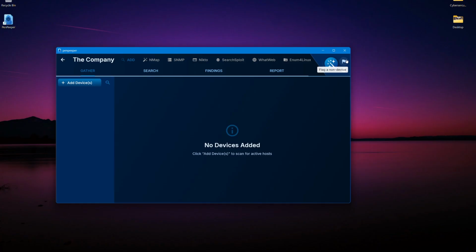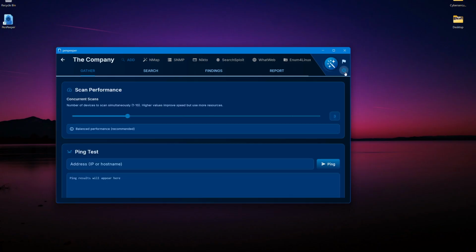And this is an important one because not everything you're going to find is going to be about a specific device on the network. For lots of pen testing, it might be about policies, it might be about physical door access and stuff like that. So this is how you can add findings up here for things that are not going to be probed or found on the network here.